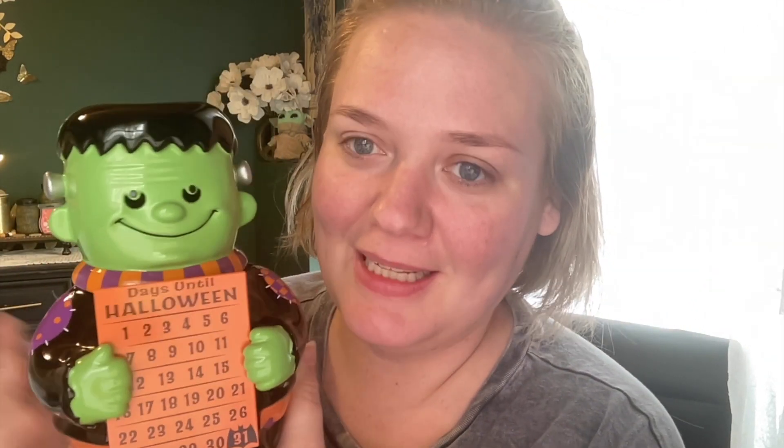It comes with a little magnetic bat and a metal piece. Oh my goodness, this is the cutest thing. I don't have any holiday-type warmers, so I guess this is my first one — I'll have to get a Christmas warmer too. He's cute enough to leave up year round, and since I love Halloween so much, I would definitely do that.